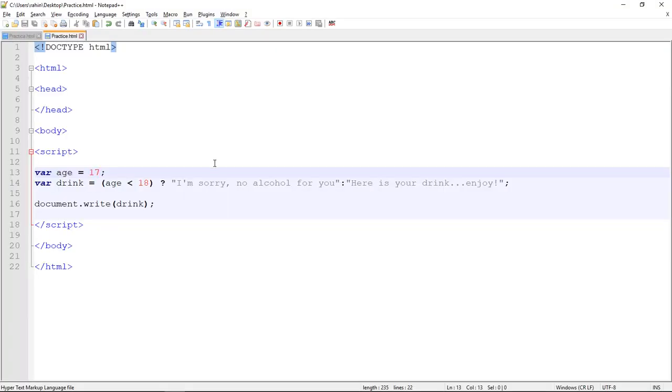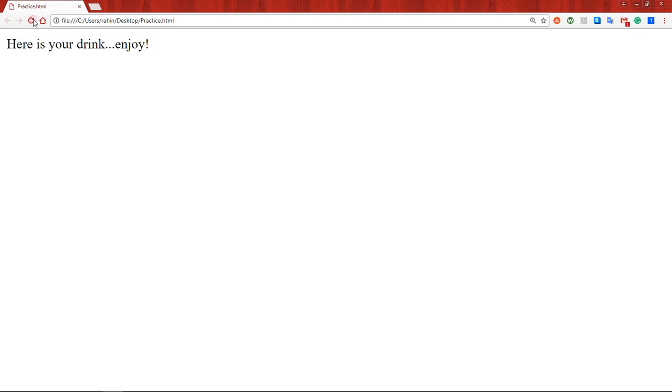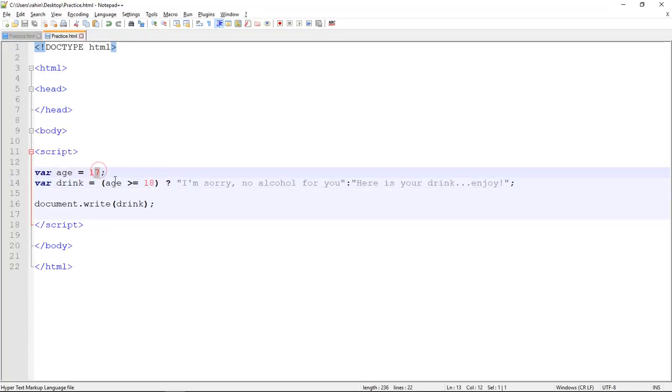All right. And now this is very important, because if I decide later on that, you know what, I don't want to see if he's underage, I want to check the other case. I want to see if the age is greater than or equal to 18. So I am actually checking if he's legally able to drink alcohol, at least here in Mexico. And I don't change anything in here. I just save this and run it. It's gonna say, here is your drink, enjoy, but the user is actually underage.